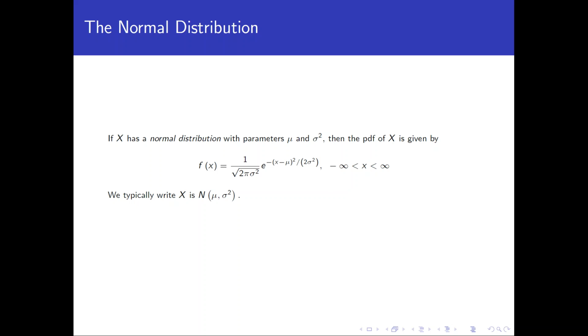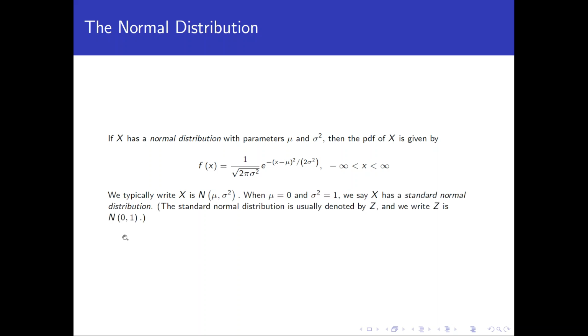So the normal distribution is probably one of the most important distributions you learn in probability and statistics. One of the things that we'll see at the end of the semester is something referred to as the central limit theorem. And the central limit theorem says that no matter what distribution you have, if you take enough samples and look at the distribution of the sample means, it's always approximately normal, no matter what. So you'll do a lot of work with the normal distribution in any statistics class that you ever take.